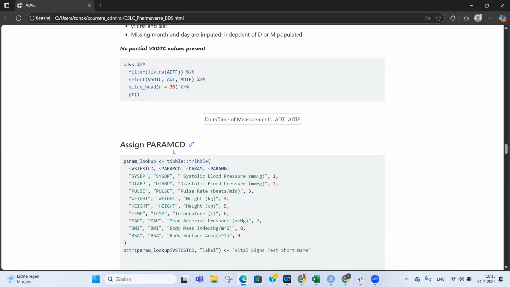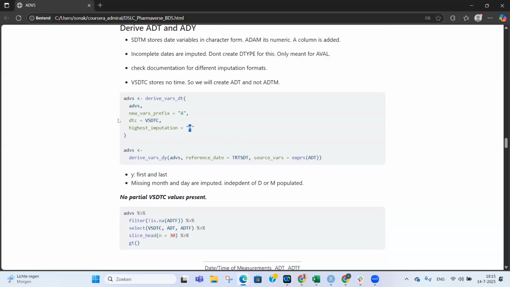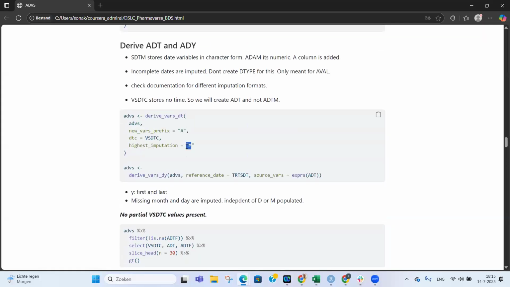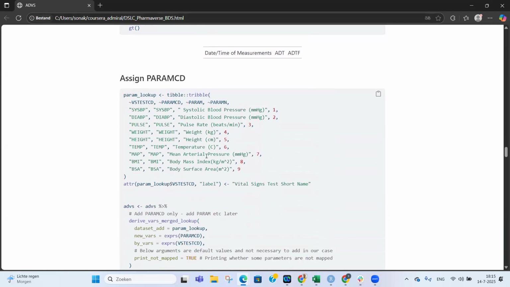So as a SAS programmer, what we do is we check the length of a date variable. Does it only have a year, a month, and then we apply an imputation rule. So I was really curious how it works here, but it works fine. I was afraid that if you have to populate this variable with an M or a D, you really have to know if you need to impute days or months, but it's day and months. And missing is kept as missing values. So no partial date values were in the dataset. So that was also easy.